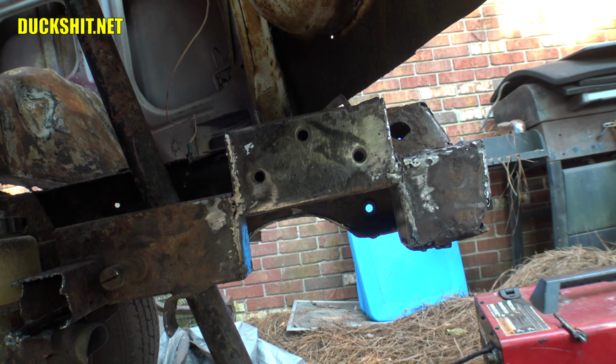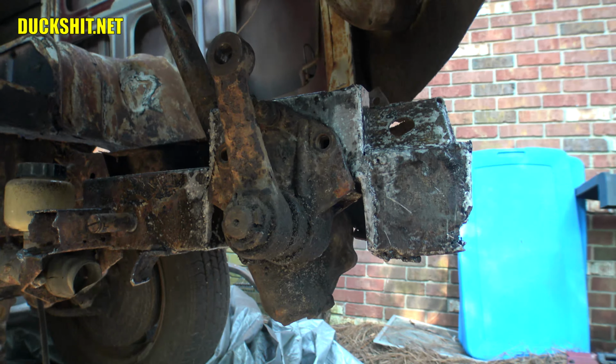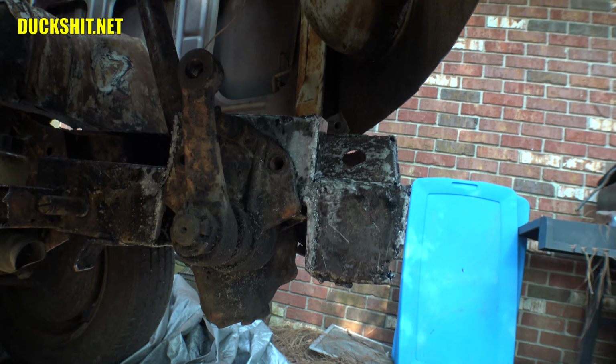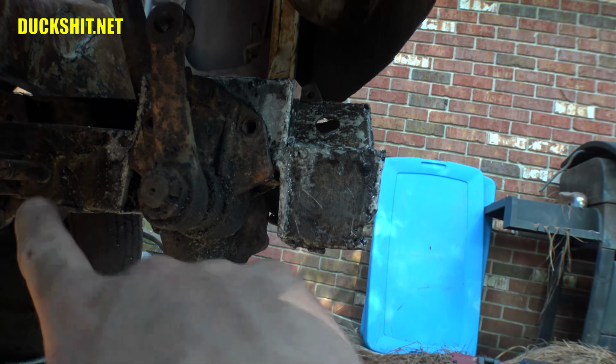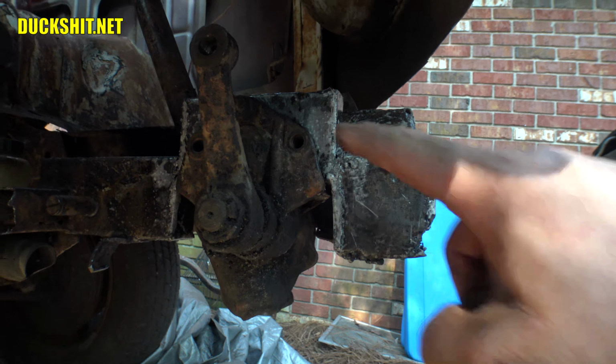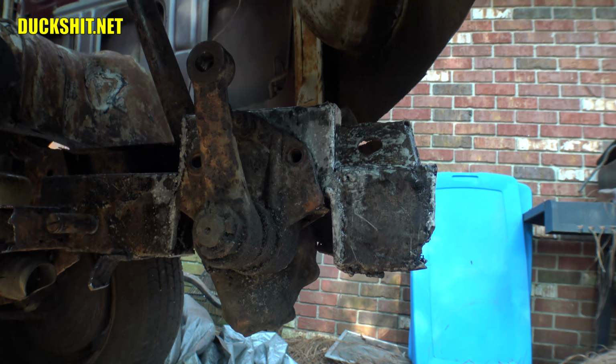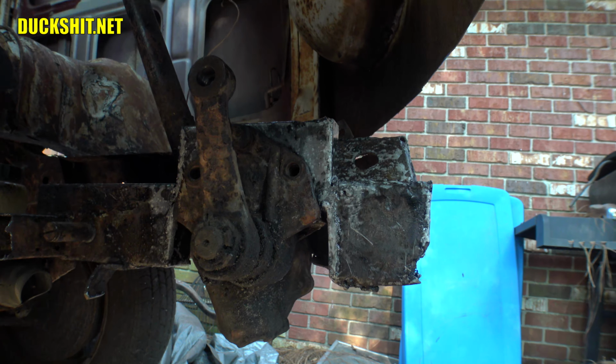All right, well, we are done for the day on this project. Anyway, I stuck the steering box up in there just to see how everything fit. It does not need any additional modification. It was a good thing I flared out the bottoms here a little bit. It made it just press right into place without any effort. I got just the top bolt in it right now, but all the other bolt holes line up, because that was all pre-manufactured by Volkswagen.